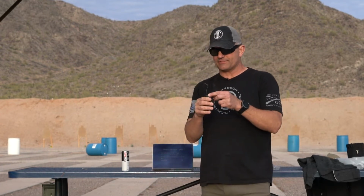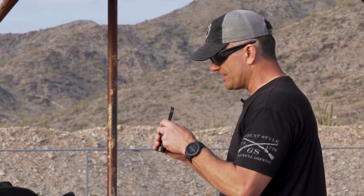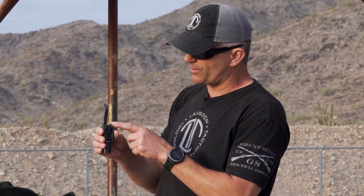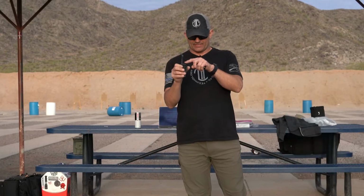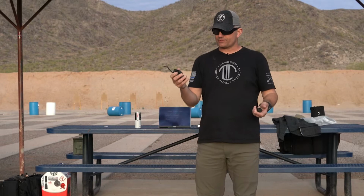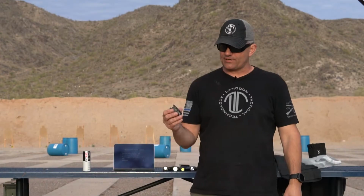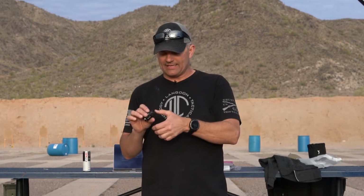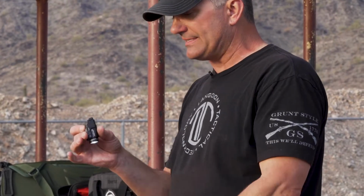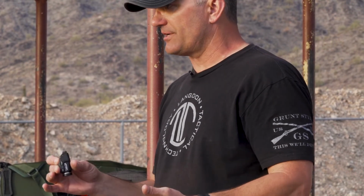If you have a tape switch, you should still have the ability to operate with the levers on the light. So this one has a toggle switch. I can push it down and turn it instant on, or you can just push on it, this Surefire unit, and it'll turn the light on as well. The other ones are some of these smaller lights, like the TLR-7 or Streamlight. This one has buttons on the back, and I can either push it quickly and release and it turns on and stays on, or I can push it and hold it for a second and then it's in a momentary mode.